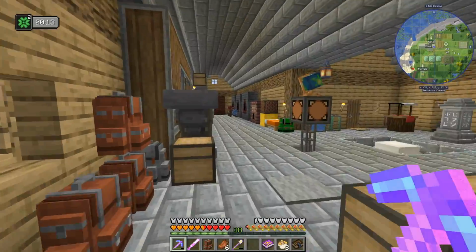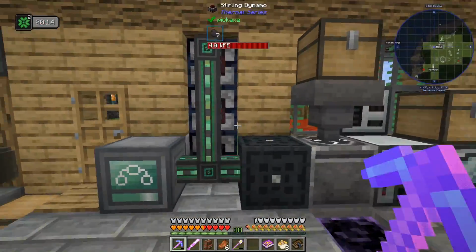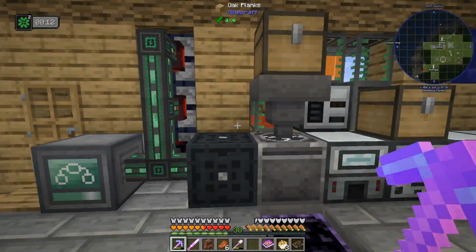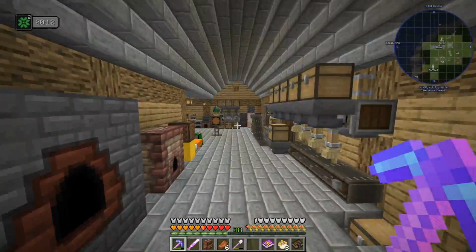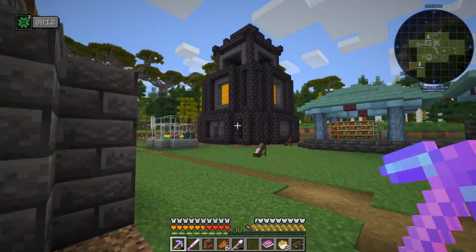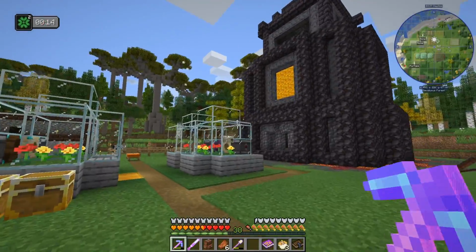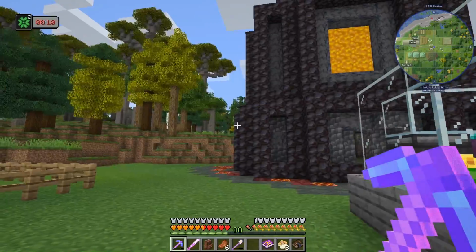Something we haven't done is convert all of this over. So this is still running off these Stirling dynamos. It could be time to start moving some of these machines anyway. I don't know if I really want to put all my machines inside this tower. I guess they could go in there, or we could start expanding out this way.